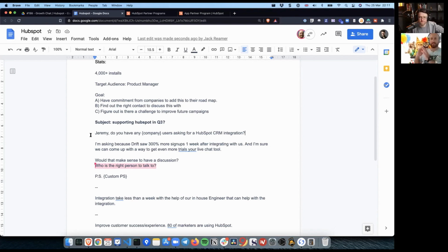There could be a developer whose sole responsibility is to integrate. So instead of writing, who's the right person to talk to, what I've been doing is saying, I know you handle all things product management, but do you actually look into integrations as well? If not, who typically takes that? That way you're showing them what they do. You're just not clear if this is something they do as well.